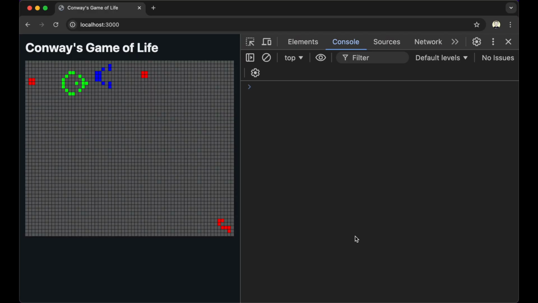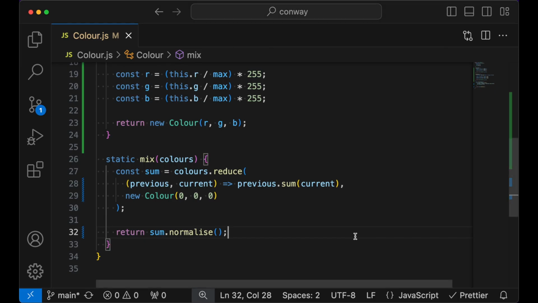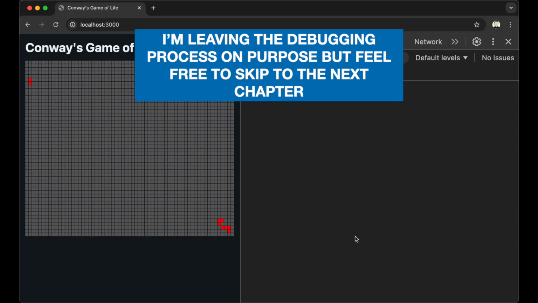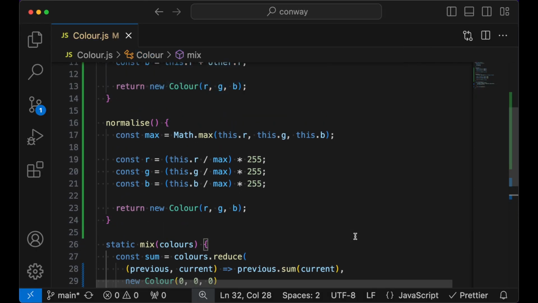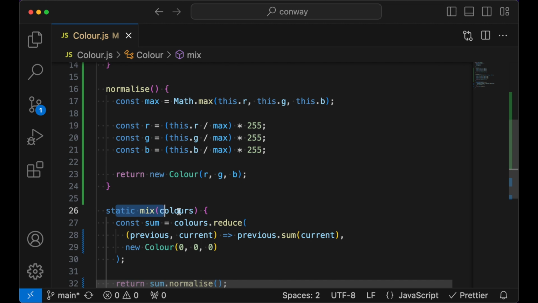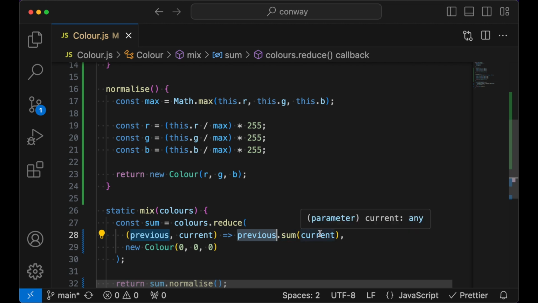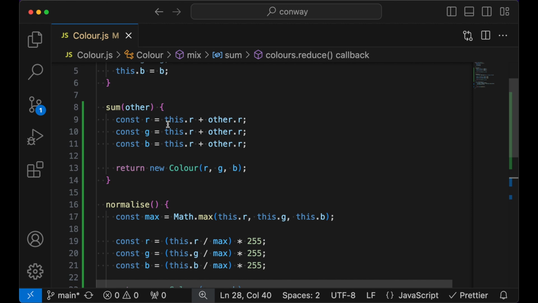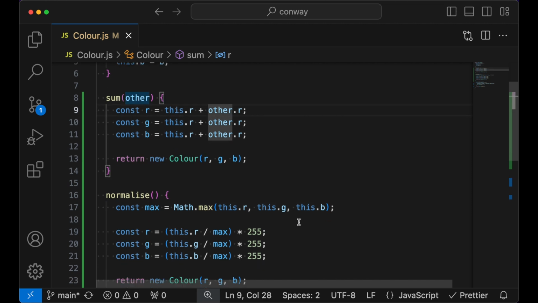Let's see. Reload. Something's still not working. Let's see. Do we have errors? No. We calculate the mix. Okay, we start with 0, 0, 0. We sum the current. Sum should return a new color with. That's fine.